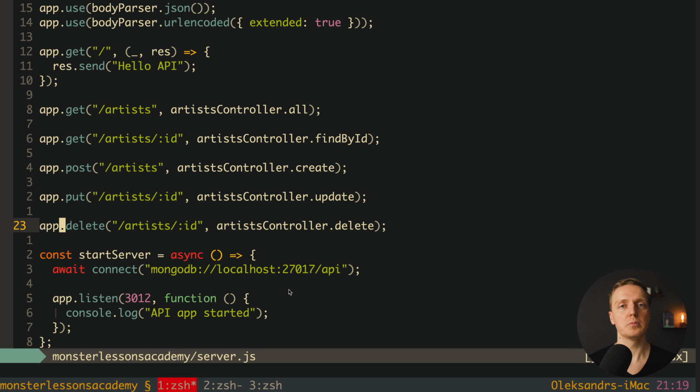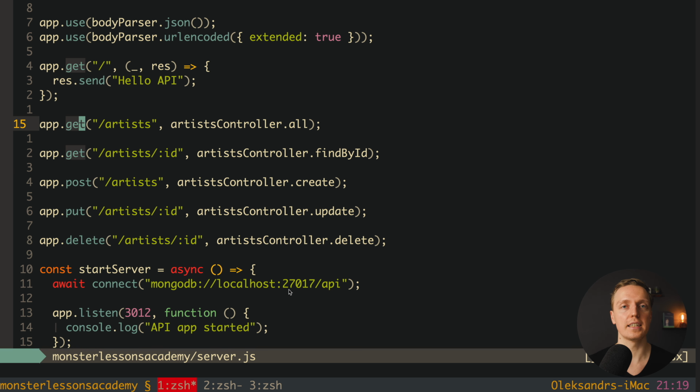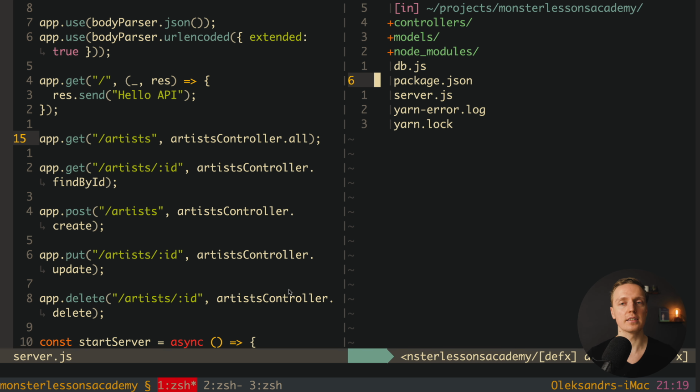This is it. And we bound this application with our MongoDB, which actually means you must install MongoDB on your machine and start it. And this is exactly what we have here. In the starting of the server, we're connecting to MongoDB first, and then after this we're listening for our API. The most important point is that here we split everything correctly. So we really used controllers and models here.